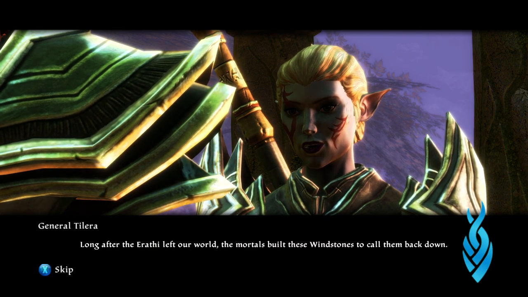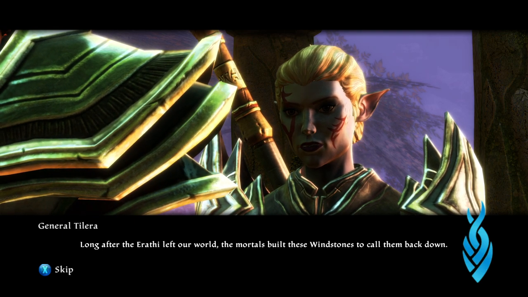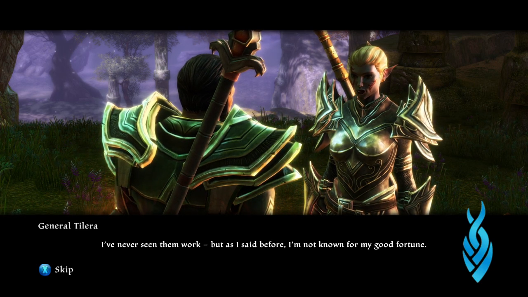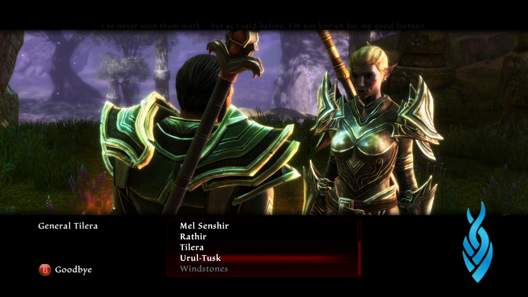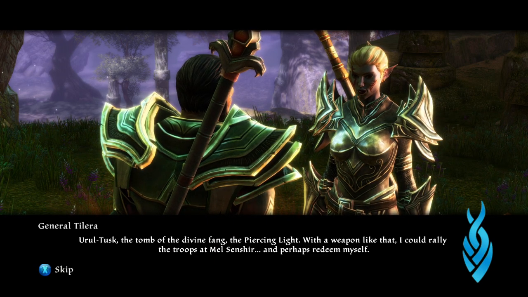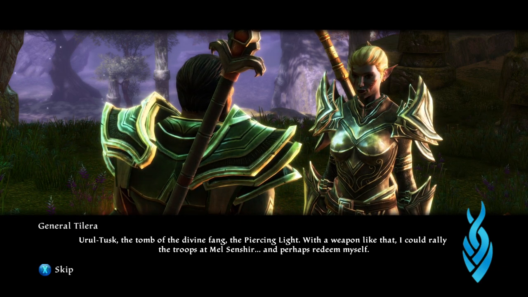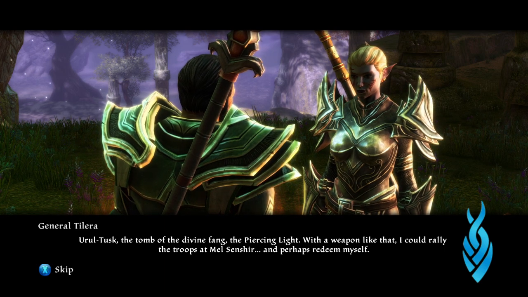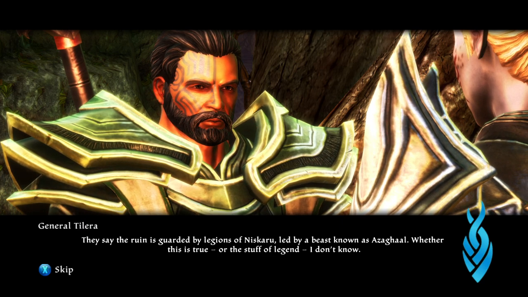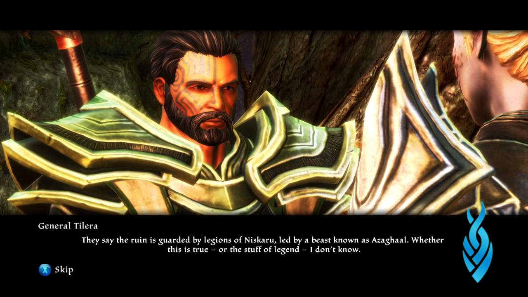Windstones. Long after the Arathi left our world, the mortals built these windstones to call them back down. I've never seen them work, but as I said before, I'm not known for my good fortune. Earl Tusk, the tomb of the Divine Fang, the piercing light. With a weapon like that, I could rally the troops at Mel Sen Shear and perhaps redeem myself. They say the ruin is guarded by legions of Niskaro, led by a beast known as Azaghal. Whether this is true or the stuff of legend, I don't know.